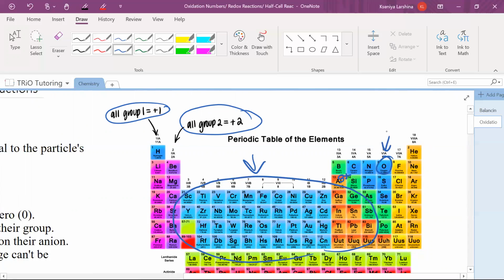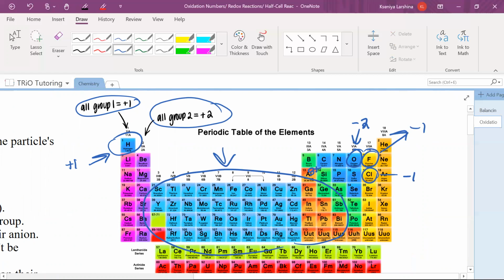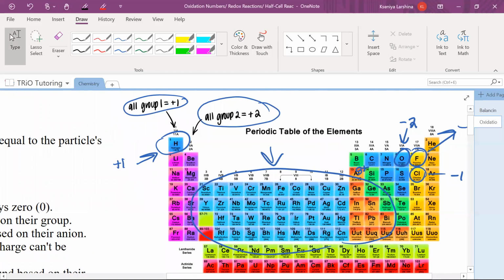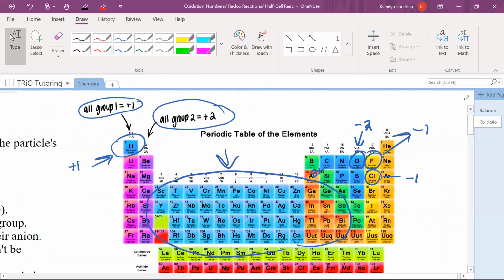Oxygen is always -2 unless you are given a hydrogen, which is always +1, and then fluorine is always -1. Chlorine is usually -1, unless it's next to a fluorine or an oxygen, so typically we would find the chlorine in that case. And if we don't have any of these 4 elements, then we always go by the more electronegative one, or the one that's closest to fluorine.